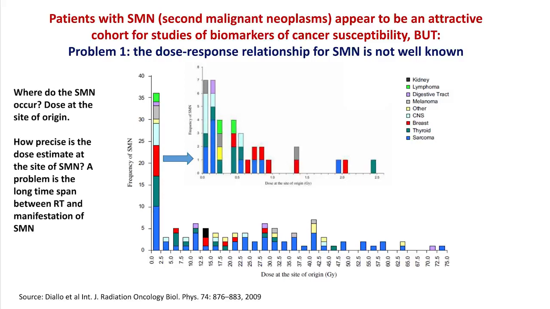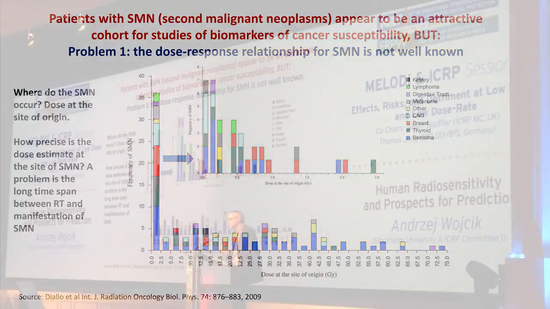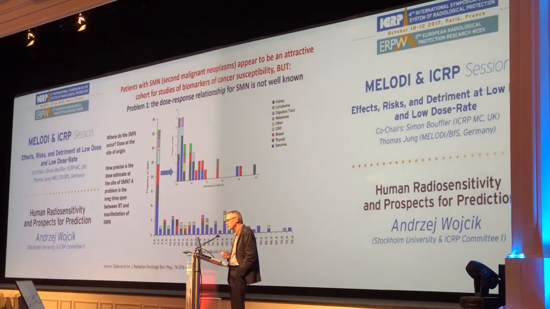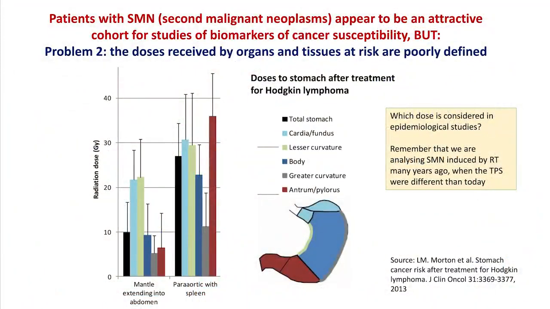There is a lot of interest in second malignant neoplasms, because we know that people that have been treated for cancer, especially children treated in childhood, have a high risk of developing cancer. And then maybe they are particularly radiosusceptible. The problem is, though, that we don't really know what the dose-response relationship for cancer induction is. Here we disagree a little bit within our working group, but I'm showing you a paper published in 2009, where they tried to map the dose to the tissue where you had second malignant neoplasms. And it's kind of difficult to say definitely that there is a dose response. If there is anything, then there is a reverse dose response: the lower the dose, this is the dose to the site. We don't know. And then there are problems also with dosimetry that I mentioned already.